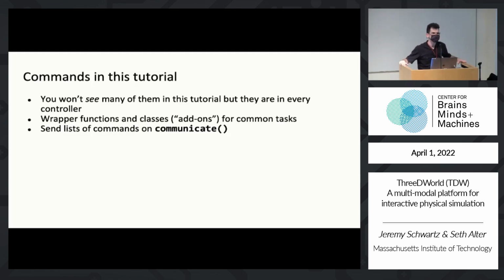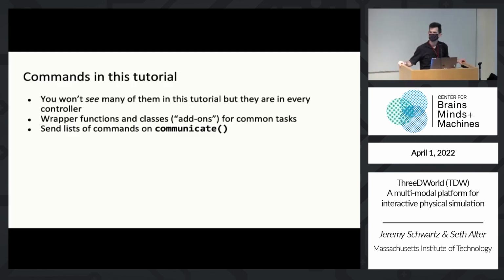In many cases, though, there's a lot of routine stuff that people do in TDW, and this workshop is largely covering the routine stuff. To that end, we've wrapped a lot of commands in wrapper classes and wrapper functions. So we can call a function, the function generates a command, and then we send the command. That's just for ease of use. Things like adding a camera, setting the position, and looking at a target are three separate commands. But since you almost always want to do those all at once, we wrap that up in one single call.